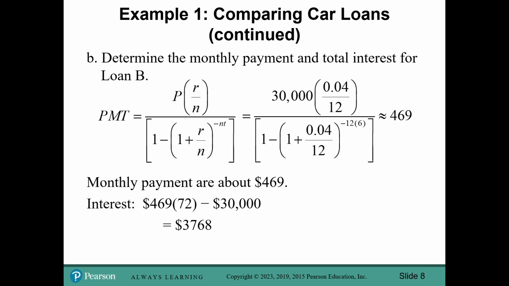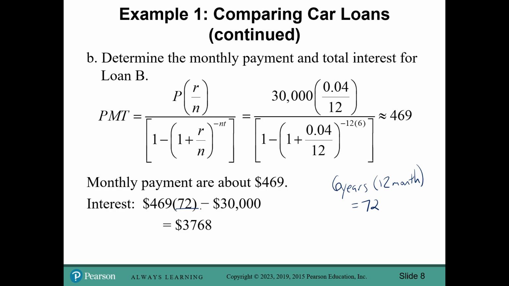The interest for loan B, we need to calculate. Okay, and you can see it calculated there, but you're going to ask me, where did the 72 come from? Remember, we calculate the amount of payments. That's essentially what that 72 is. We do our monthly payments times the number of payments to get the overall amount paid for the loan. So here, 469 times 72. The reason we multiply by 72 is we've got 6 years that we're paying over, and there's 12 months in each year, and I'm paying once a month. So 6 times 12 is where that 72 comes from.